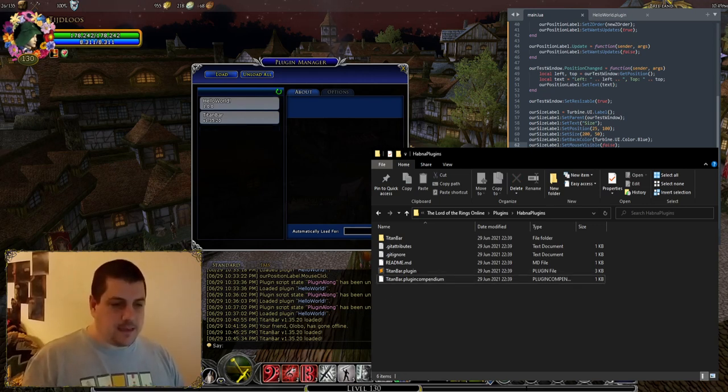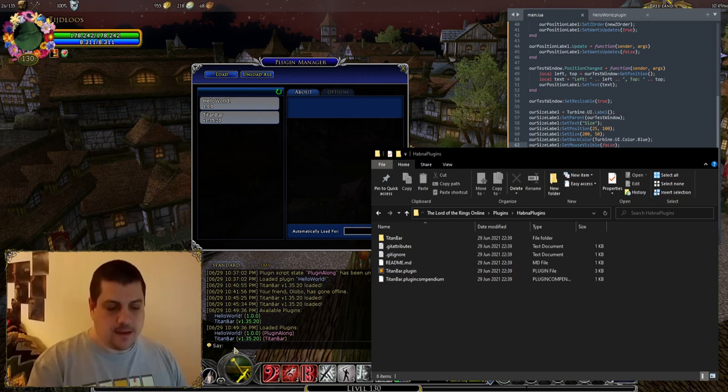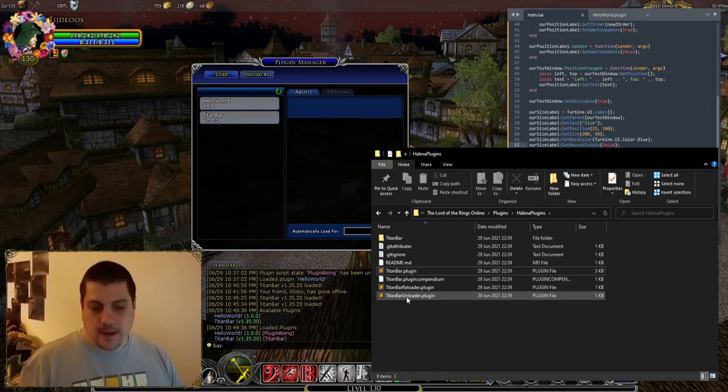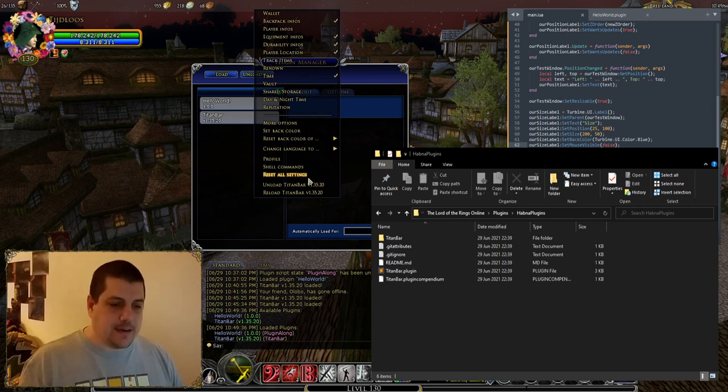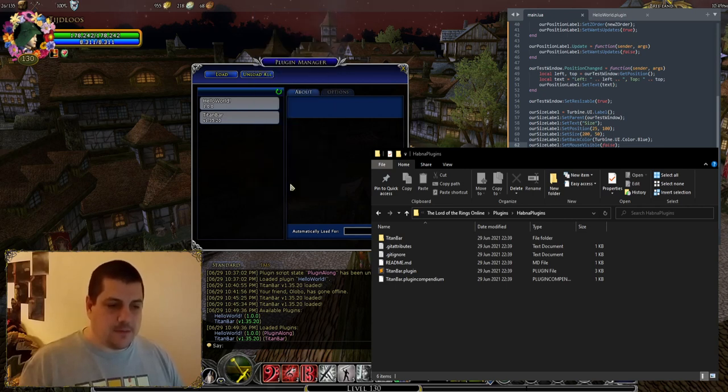The only things that show up in the plugin manager list, or if you type /plugins list, the only things that show up here are things that have a .plugin file. No .plugin file, it does not show up there. It's also not available though. So if I come in here and I say unload Titan Bar, at best it's going to cause an error. It looks like they accounted for that, but it could not unload itself.